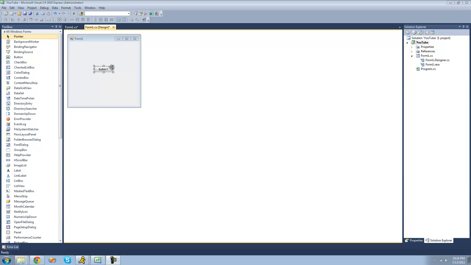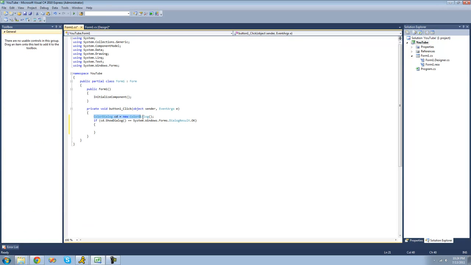So all you're going to need for this tutorial is a button, a color dialog, and an if statement checking to see if the user actually selects a color in the color dialog. In the previous tutorial, we looked at the color dialog, and one of the properties that the color dialog has is the Color property, and the Color property returns a color. So we could create a new color here, and I'll just call it C, and set it equal to whatever color the user selects in the color dialog. Now this color C represents whatever color the user selects.